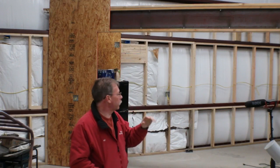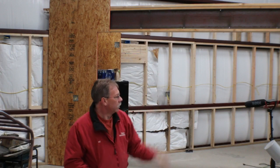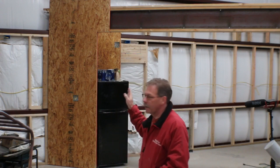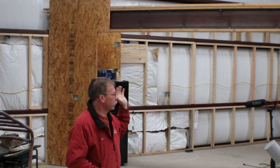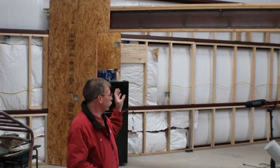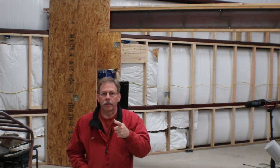Kind of been a long week. I've been getting a lot of this framing done and top plates on, walls are built, and I'm at a point where I need to get some more wiring and some airlines in the walls before I really go any further. So I'm going to take you around real quick and show you a few of the little details that I had to do after getting all the walls built, and maybe one or two things that I still need to do.